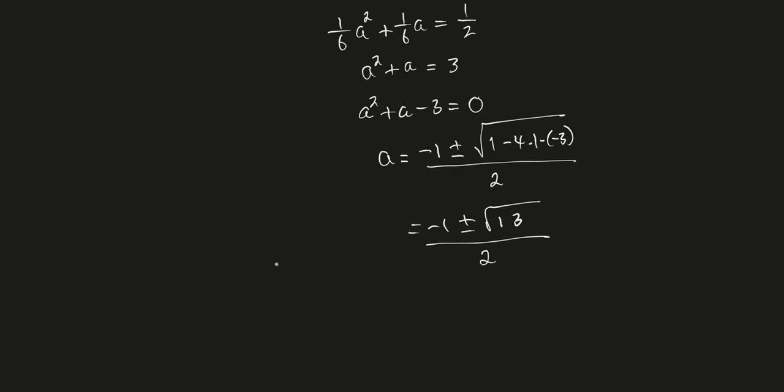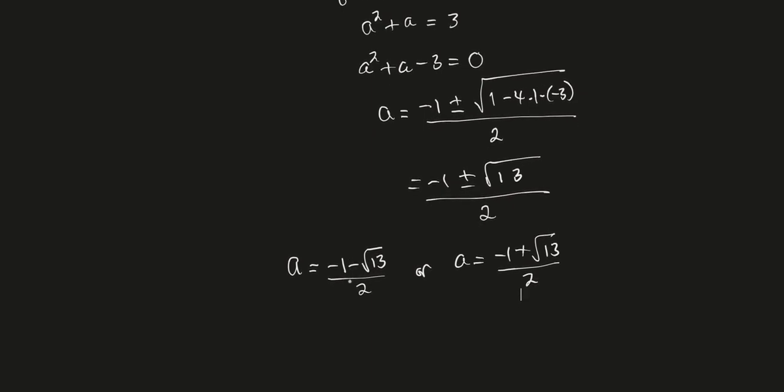So here are our 2 solutions to this quadratic. Either a is -1 minus root 13 over 2, or a is -1 plus root 13 over 2. But this one, again, is negative. The numerator is definitely negative, so the entire fraction is negative, which means it's not in our sample space, right? So even though we get a solution, it's not a valid one, right? So not in the sample space of x.